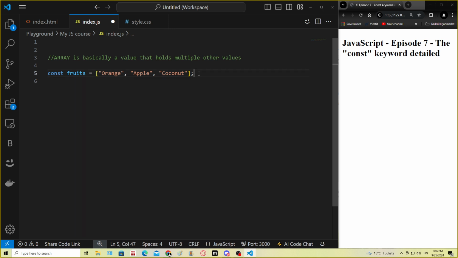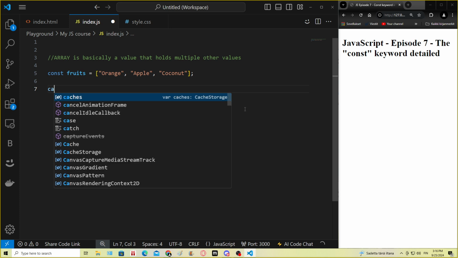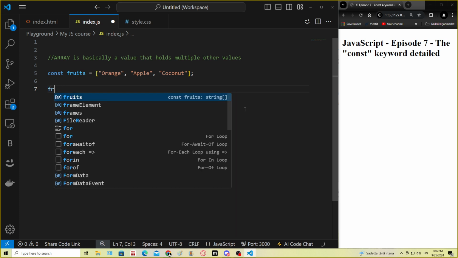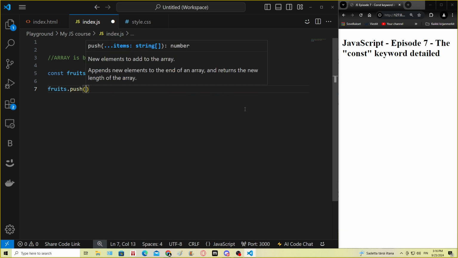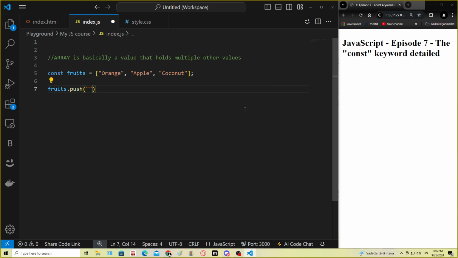So we got this array with these values. If we want to add a value over here, we can use, for example, the push method. Fruits.push, and then I'm gonna add something to the end. What's a good fruit?